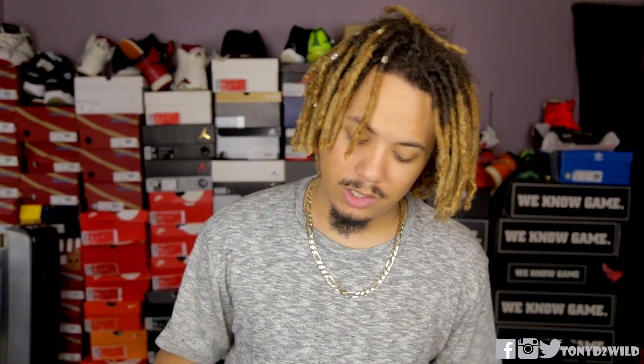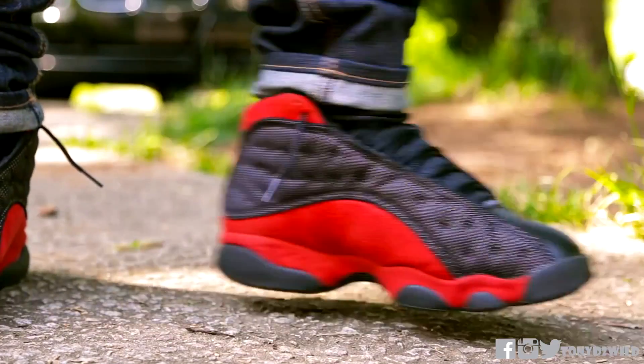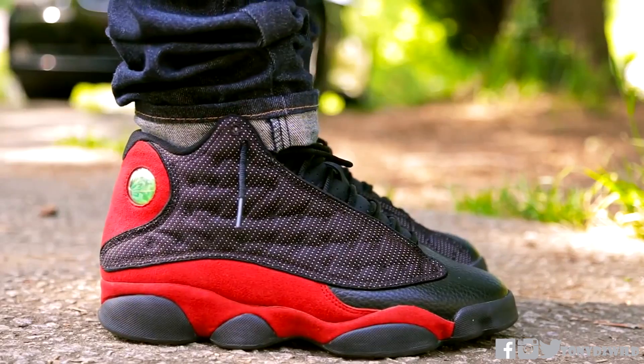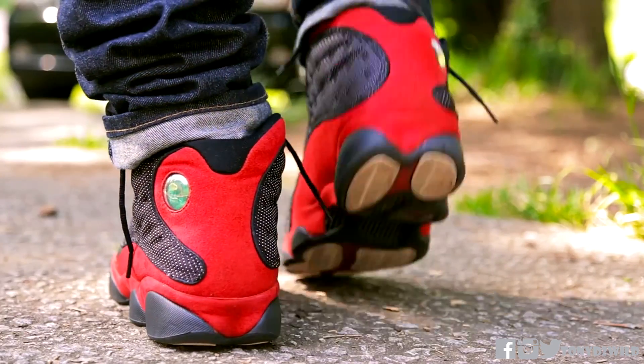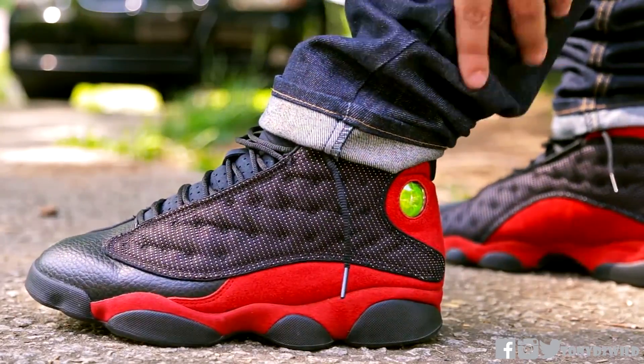Moving on to more affordable stuff — this is another pair I don't even remember exactly where I bought it. This is Cheap Monday; I think I got it off Karmaloop. It's a dark blue denim, very nice, like a dark indigo. I'm not sure where you can find it now, but those are all older jeans. Now we're moving on to what's more current and where you can actually cop things.